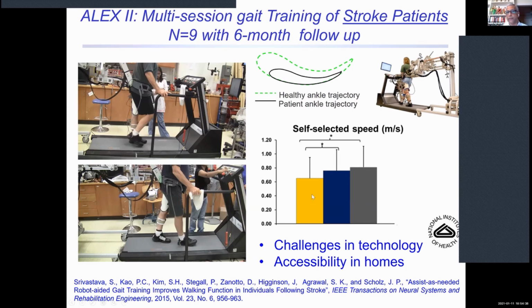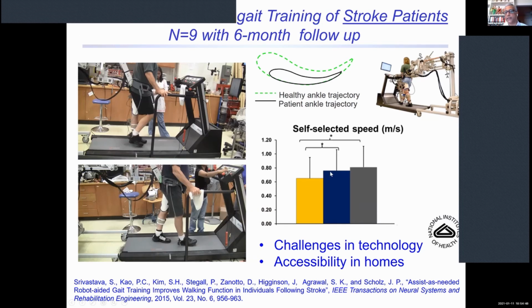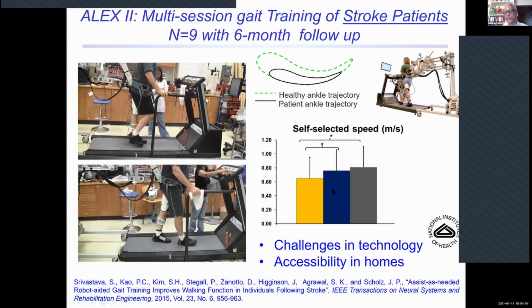So by the end of the training, which is right after the 3 months of training, when they are walking over ground, you can see that their speed is higher on average compared to your baseline, and that's good. But what is interesting here is that when you brought them back 6 months later, and in those 6 months, they are really not doing it. They're going back to their lifestyle, but our only advice to them was that they should go on and walk and use whatever they have gained over a period of time. And what you see here, 6 months later, their speed of walking has increased even beyond the 3-month time window.